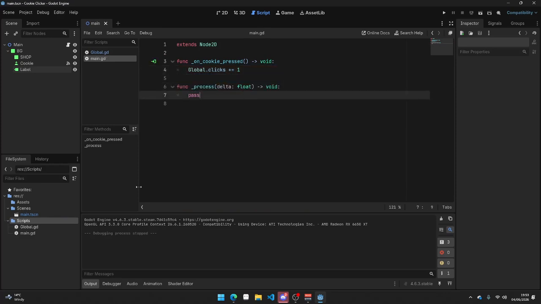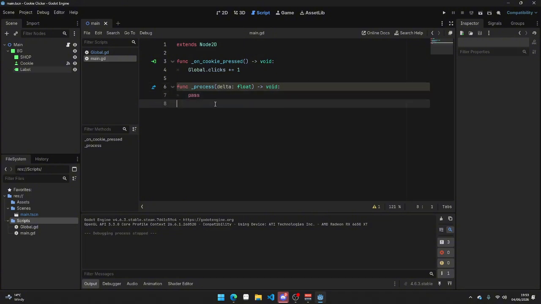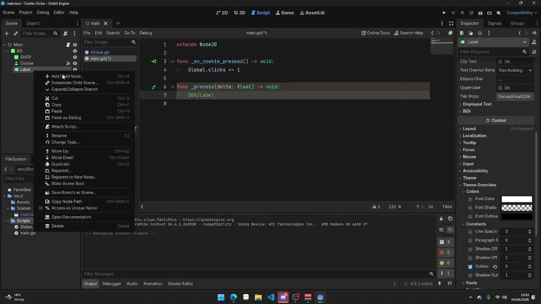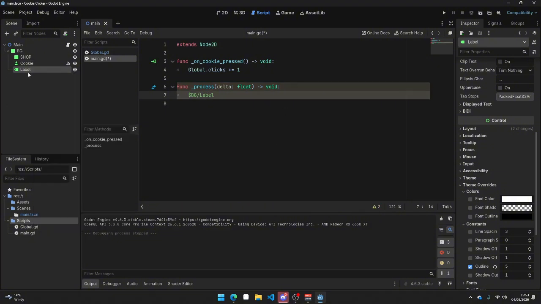So, I'm pressing Control Z there to undo. Control Shift and Z to redo. So say I wanted to get rid of that and put it back. Get rid of that, put it back. You can do that. So in process, if you've been sat here listening to me yap, it will go red. That's because there's nothing there, and it's like, what am I going to do? So every frame, we are going to drag label. You can rename the label, which I would recommend. So again, rename, F2, or double click. Rename it score label.